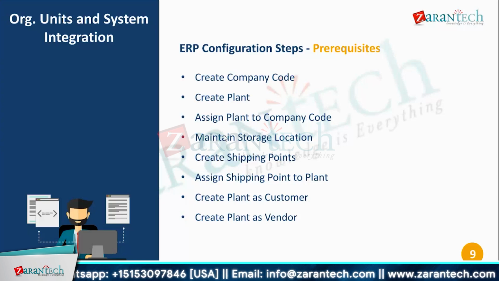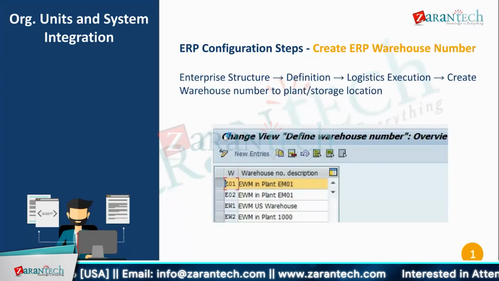as vendor. Now, these two particular things are something that needs to be done from an EWM consultant's perspective when we are maintaining the business partner on the S4 side. In cases where the integration is not with S4 and it's a decentralized version with ECC and another version of EWM, you need to maintain it as a customer, and then it will migrate into EWM as a business partner. So over here, what it's talking about is defining the warehouse number first, and then the assignment of the warehouse number to the plant and storage location.